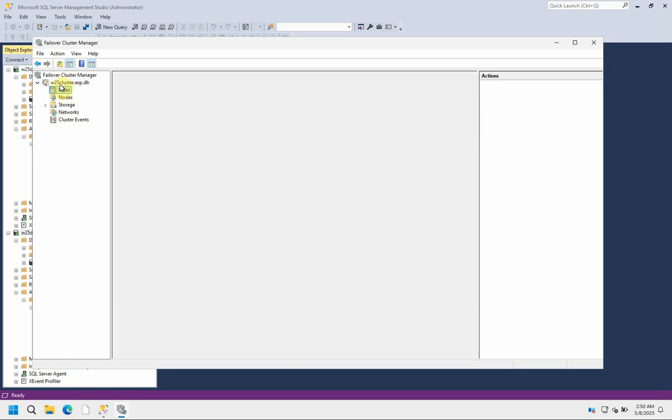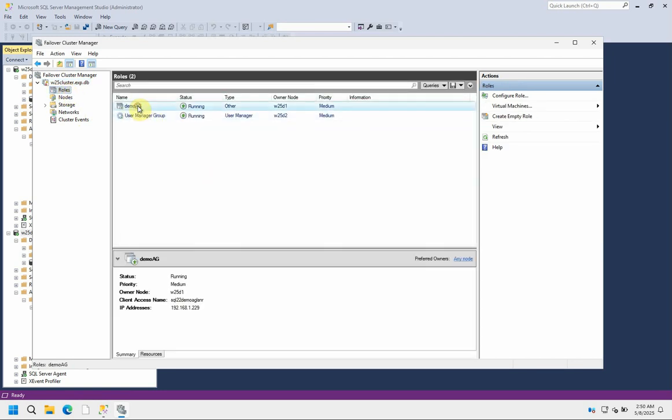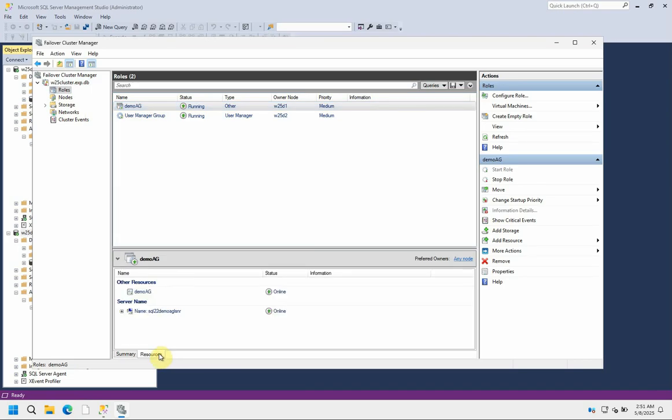Okay, so the only change is the role. So if we click on the role, you can see it. We have a client access name called SQL 22 demo listener. So the user can connect to this listener address to connect to the database.